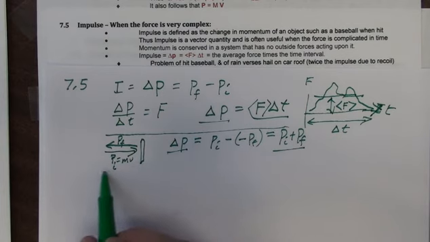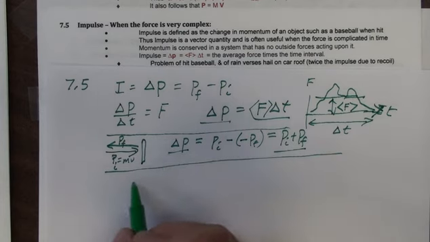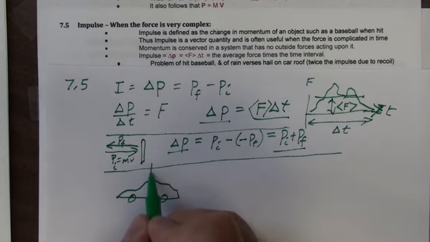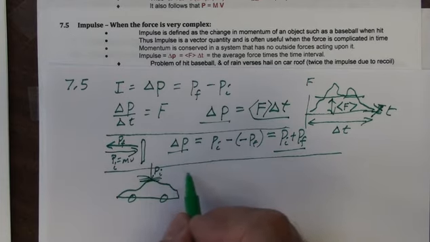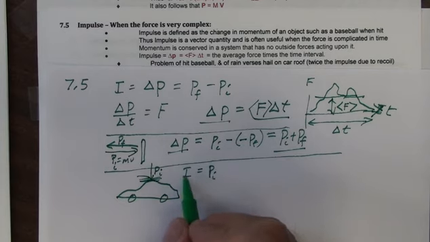Now this is very pertinent when we look at rain hitting a car versus hail hitting a car. Here I'm going to draw a car. And now as we have rain that comes in, as the rain hits and disperses, then of course we only have the P that's incident upon the car, since the rain disperses and just doesn't bounce off in any direction. It just randomly goes in different directions like so. So the impulse from rain is just going to be the P initial from the rain that's falling.